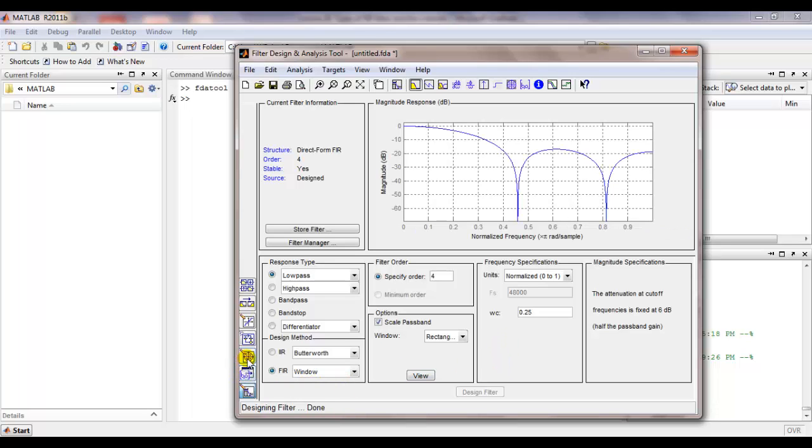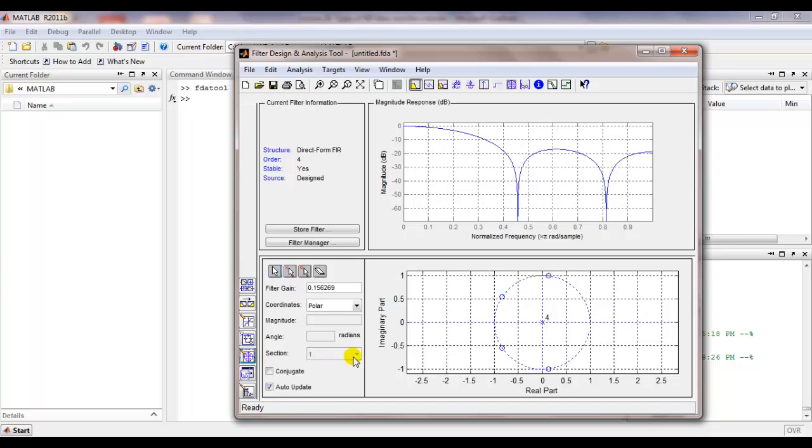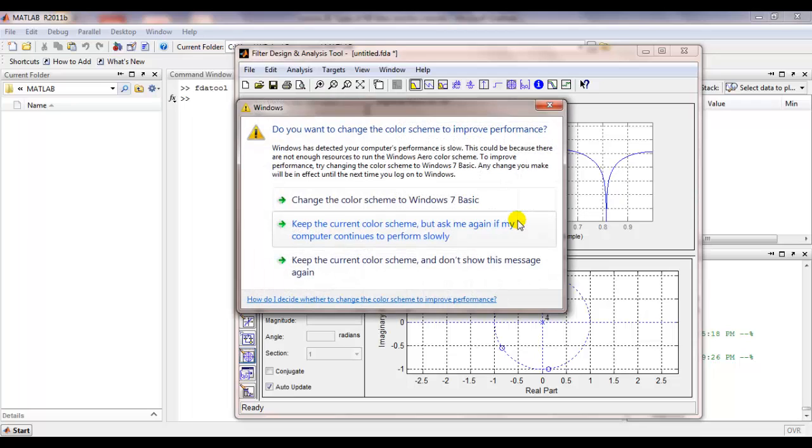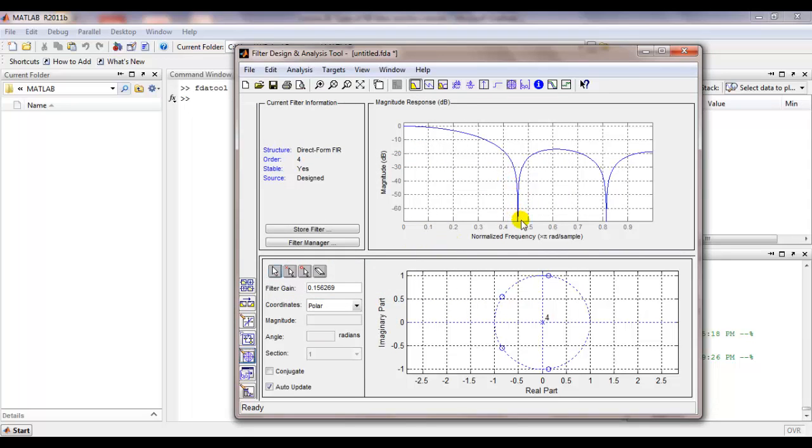This is what the filter looks like, but what I want to look at is actually the pole zero plot, okay? So I have 4 zeros, okay? And as you can see, this is only showing you the 0 to pi region. There is a symmetric version of it from minus pi to 0, which is going to be exactly the same. Each of the dips that you are seeing, this is in dB. And each of the dips corresponds to a 0 magnitude, which is effectively minus infinity dB. So you're not going to see that fully.